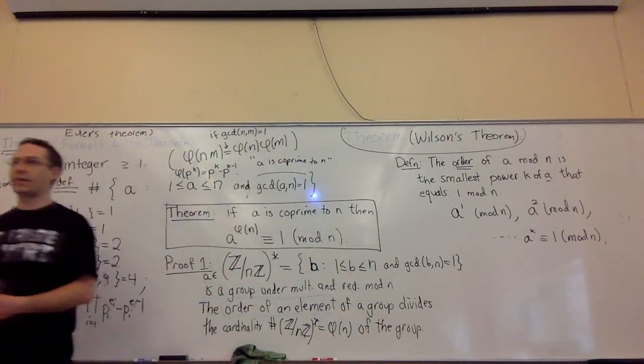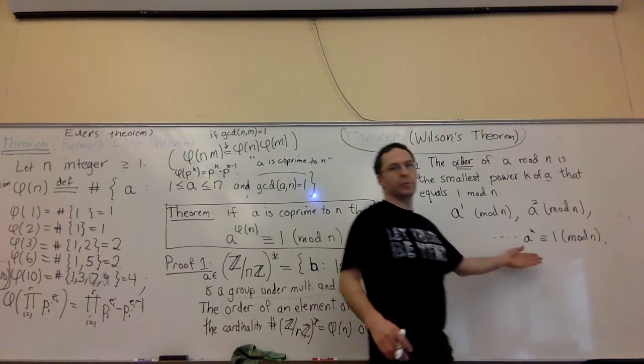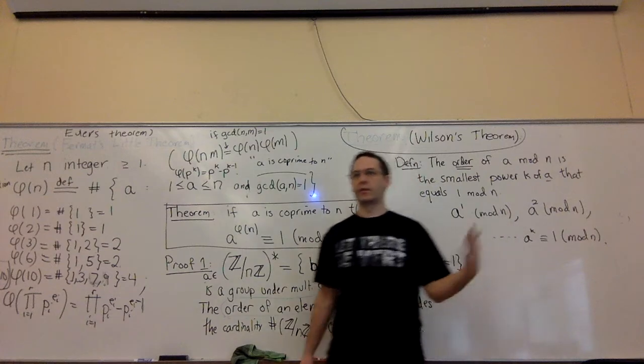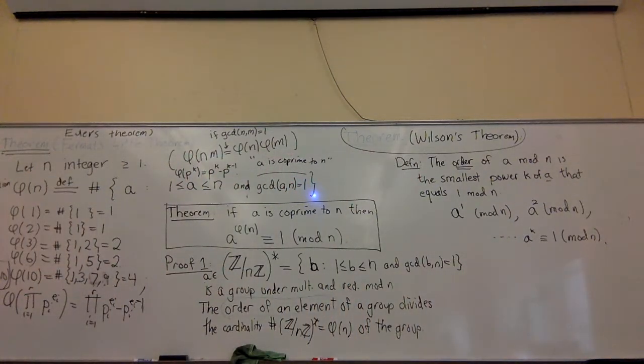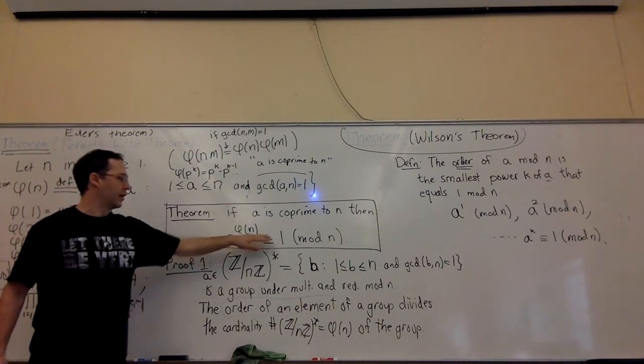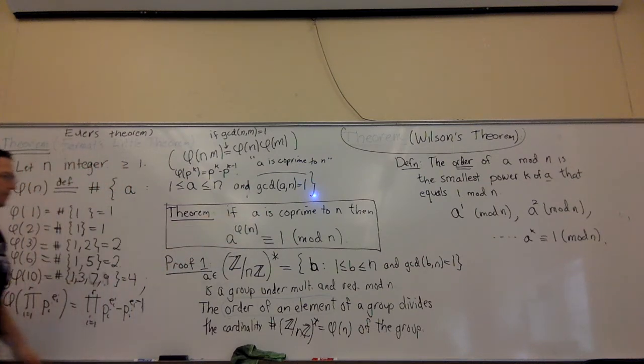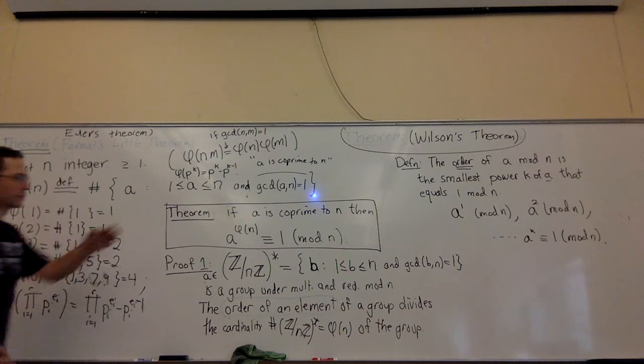There's an annoying thing about this definition, though. What if there is no such k? You just take some random element mod n, and then start raising it to powers. Who's to say that you're ever going to see that one of those powers is congruent to one modulo n? So it takes a little argument to see that that actually happens. Of course, once you knew this theorem, you would know that phi of n in fact works, and so at least the order is defined, and it would be a divisor of phi of n. So that's the definition of order, it's just the smallest such thing.